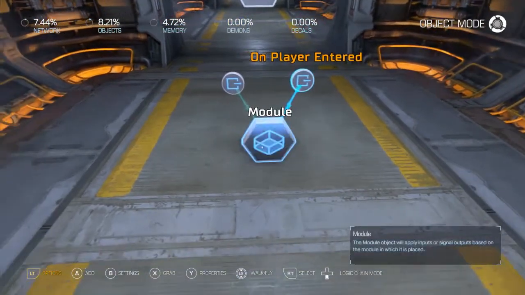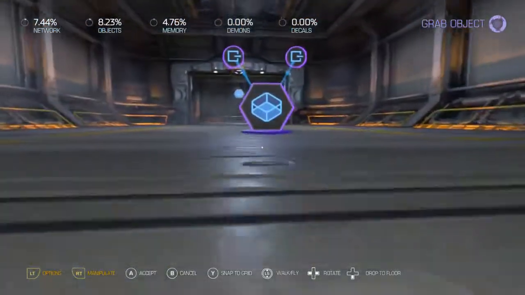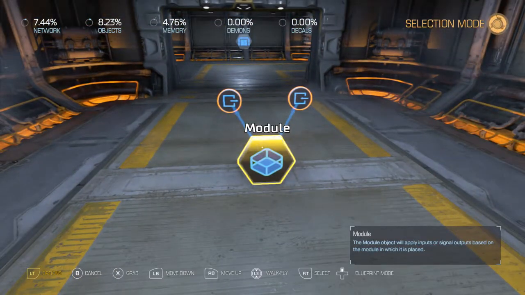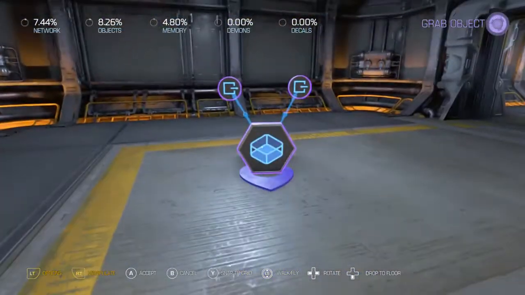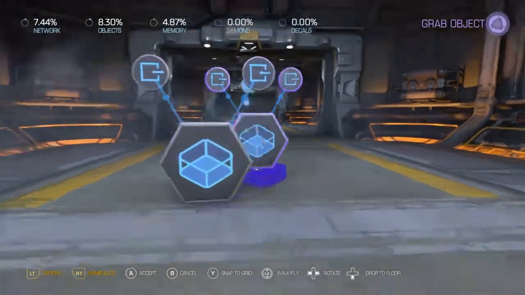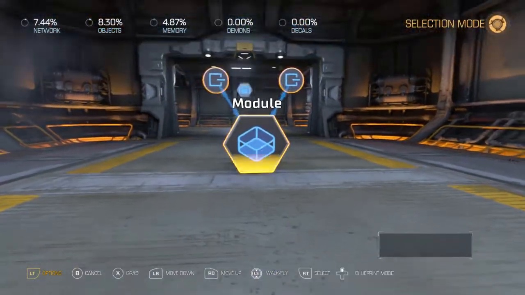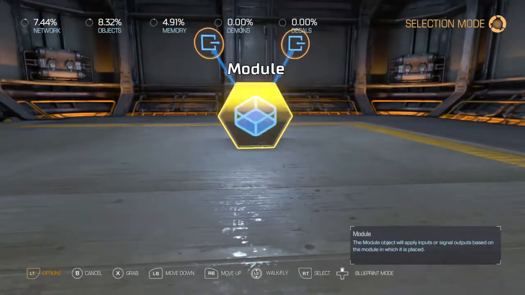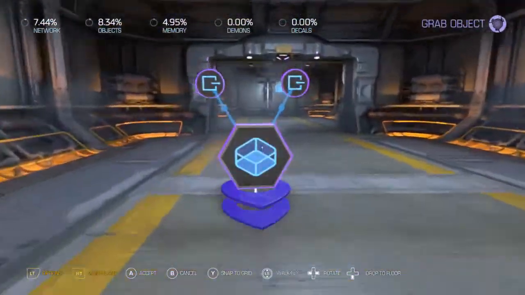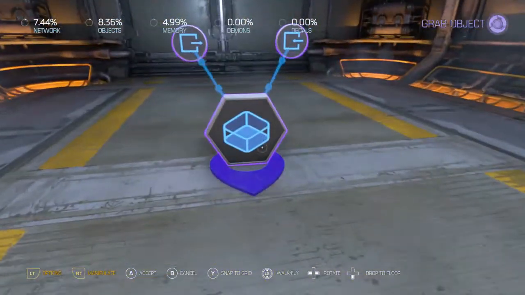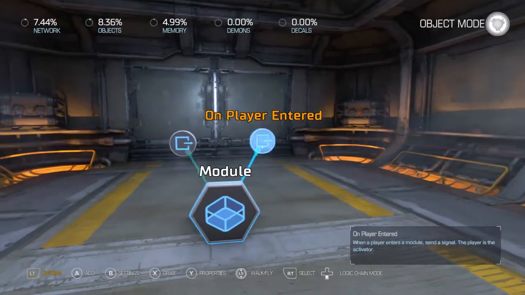Then we're going to copy this over. And you want to put this in every single room. So you don't have to set that every single time.